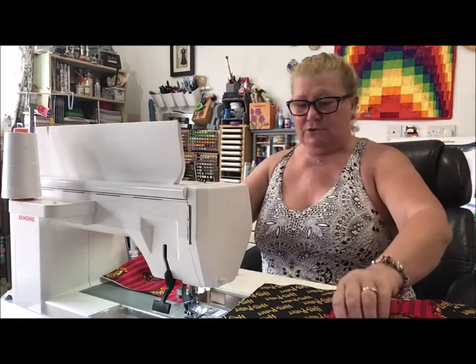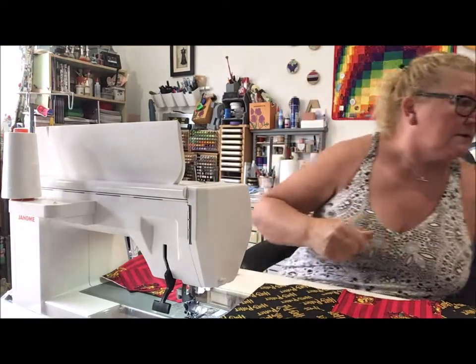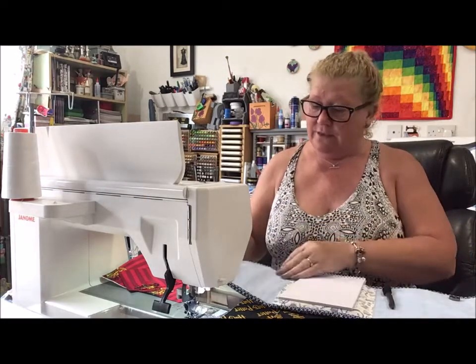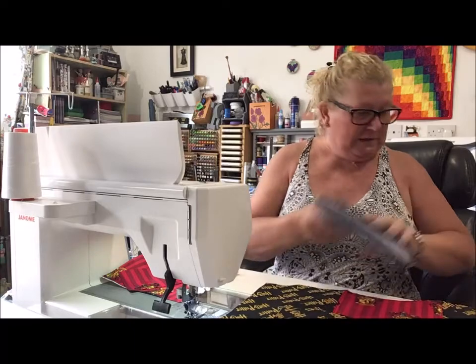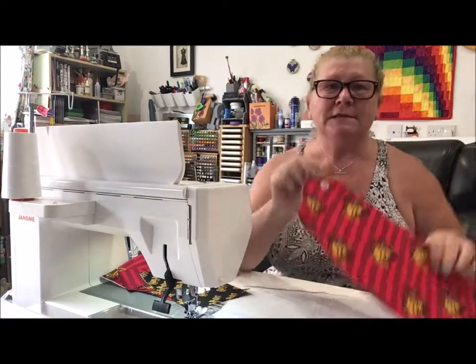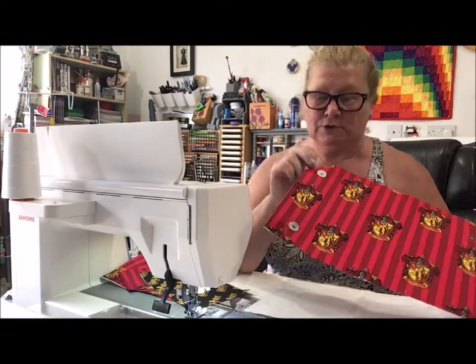So what I need to do is add, and I'm just going to take a quick look just to make sure I'm on the same wavelength. Yeah, they need to go to the other side. So I'm going to turn this over, and this is the piece we're adding the card slots to.